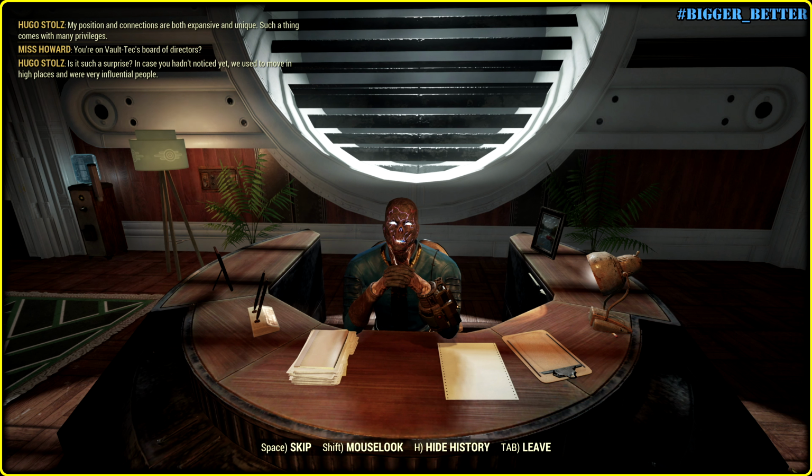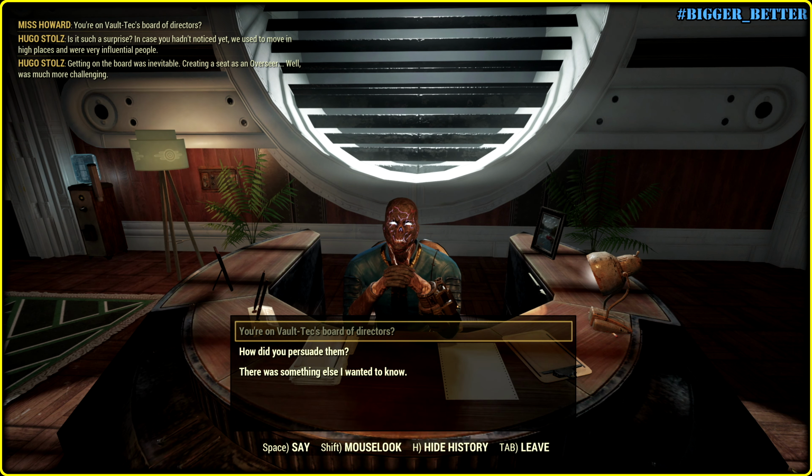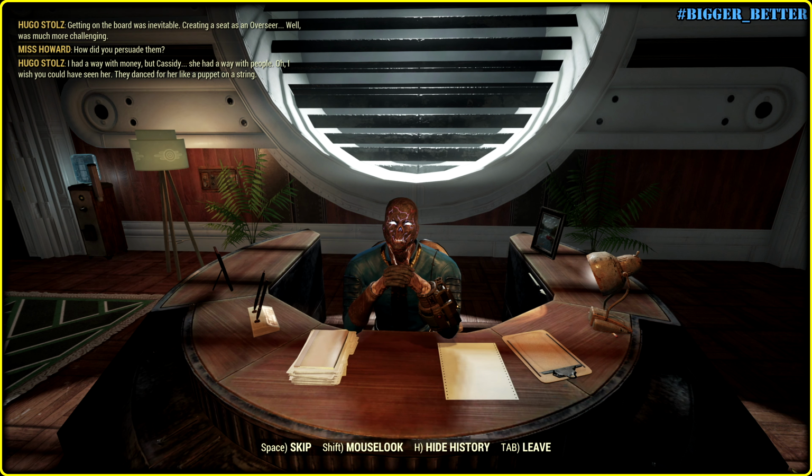In case you hadn't noticed yet, we used to move in high places and were very influential people. Getting on the board was inevitable. Creating a seat as an overseer, well, it was much more challenging. So tell me about these challenges and how did you persuade them? I had a way with money, but Cassidy, she had a way with people. Oh, I wish you could have seen her. They danced for her like a puppet on a string.